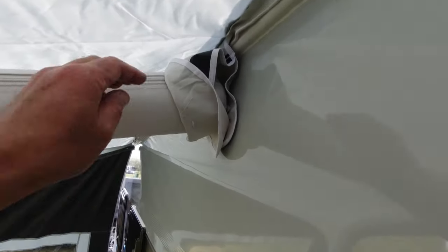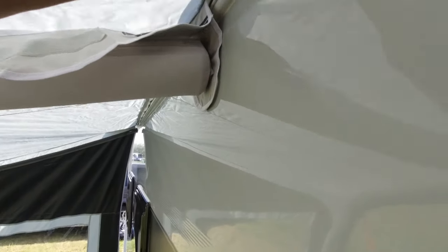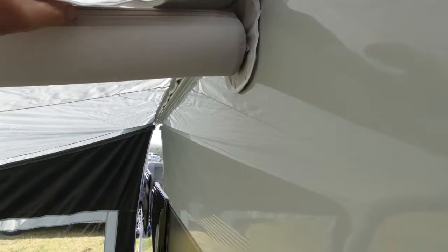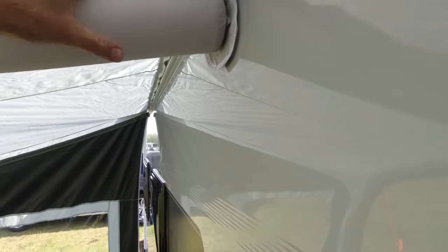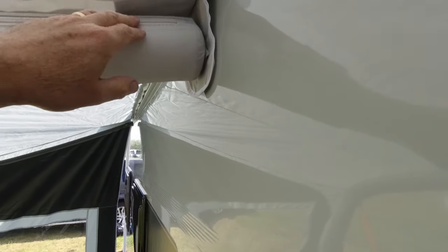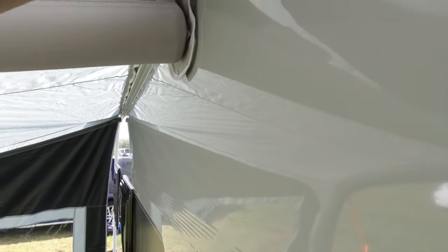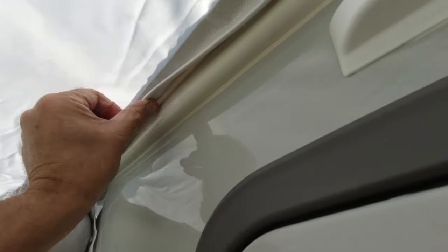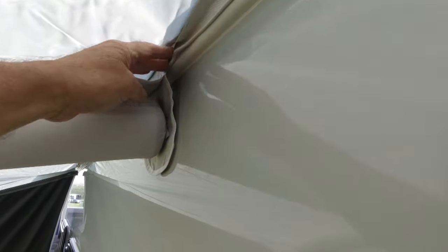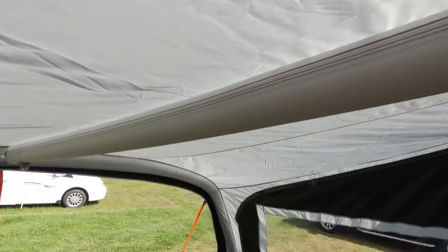This middle bit — let me stand on the step to show you. I don't quite know what's going on here. I've got a flap I don't really know what to do with. I'm going to have to try and find out about that — I don't know whether that should be down, up, in, out, or roundabout. I think this is a double awning rail, got the two sizes. So we've obviously gone on the bigger one which fits that awning rail. But I'm not quite sure about this bit — that velcro's in both ends, it's a separate tube.